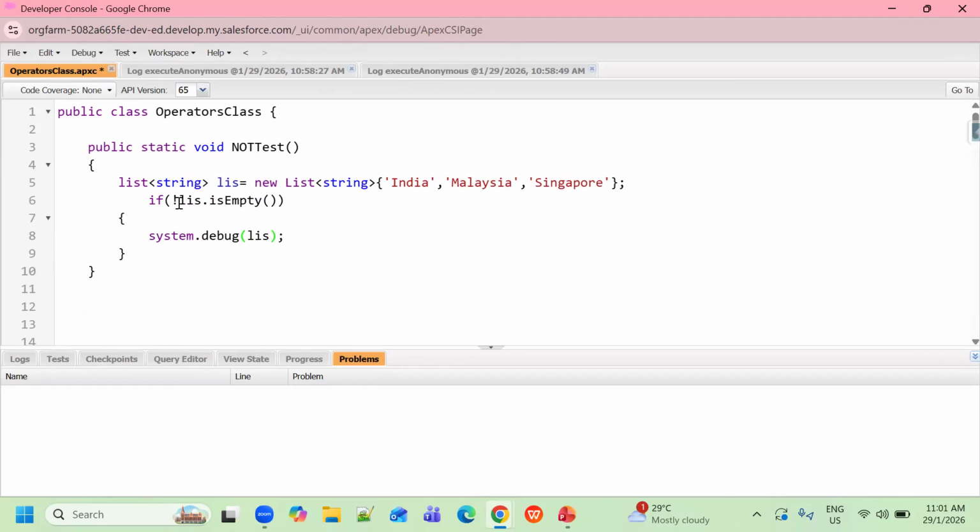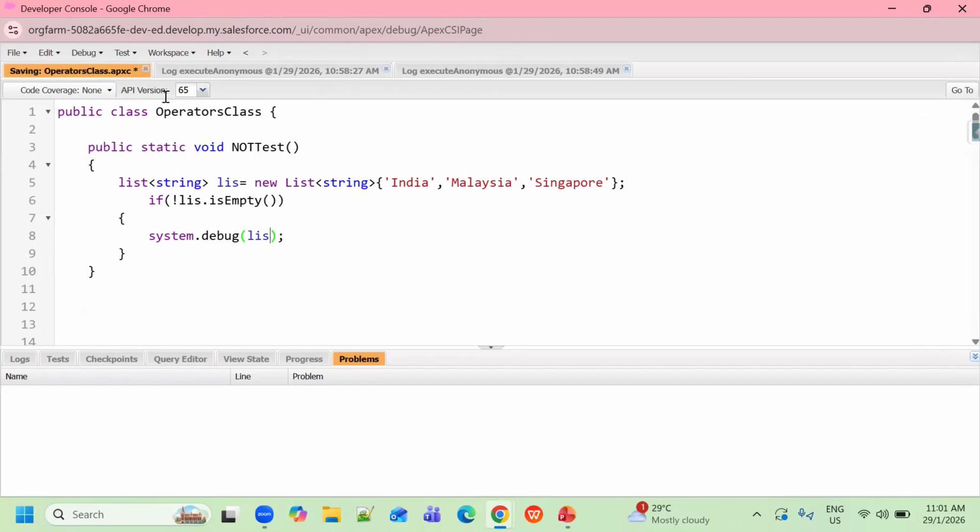If there is no value, then it will not execute this code. If it has a value, then it will execute this code. This sign represents the NOT operator. So if not empty, then print the list values.